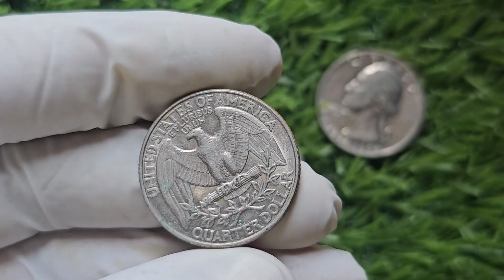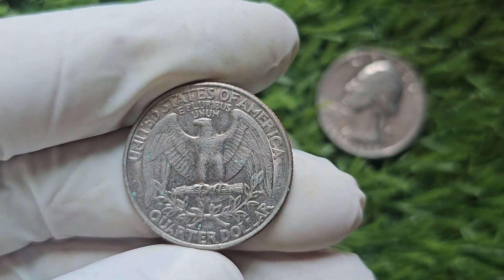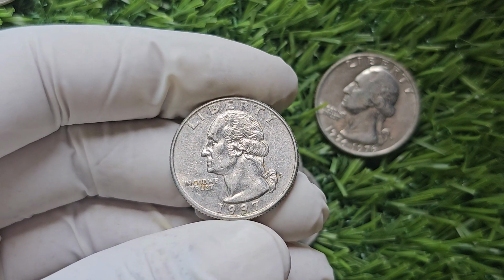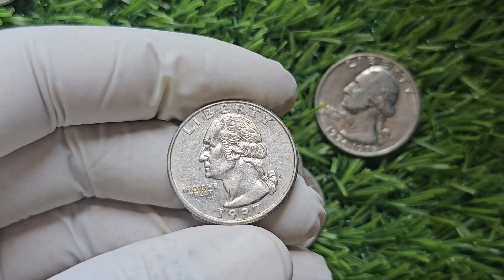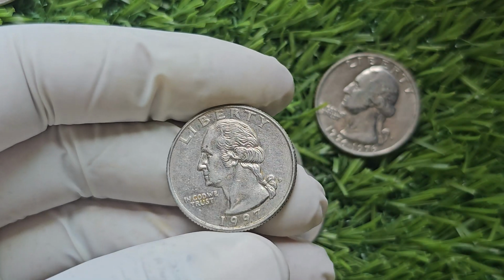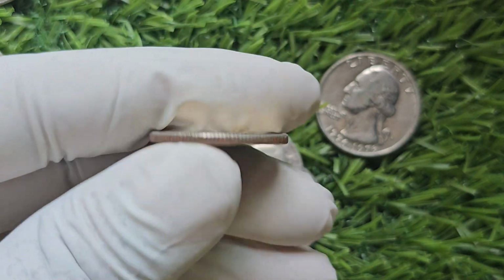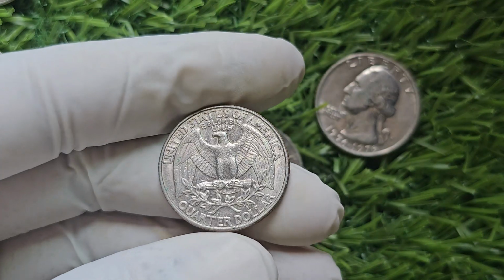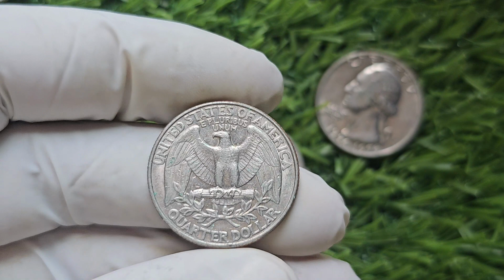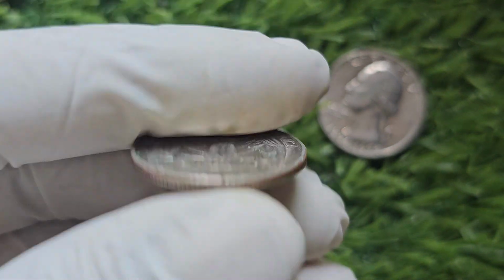Next, let's talk about errors. These are the true treasures that can turn a common coin into a collector's dream. Some of the errors to look out for on the 1997 Washington quarter include double dies, off-center strikes, and cladding issues. For example, a double die error on either the obverse or reverse can make the coin incredibly valuable, with some fetching thousands of dollars depending on the severity of the error.